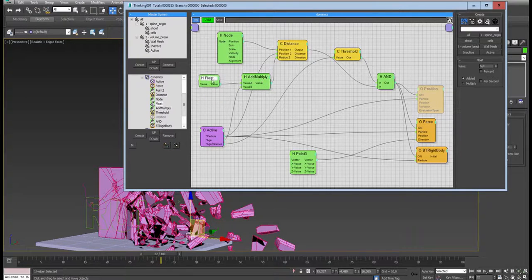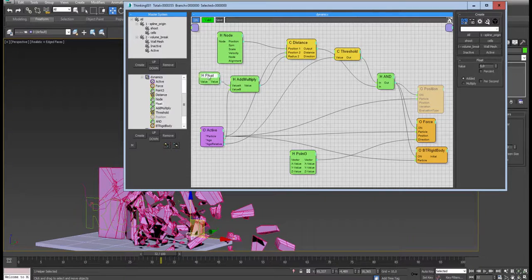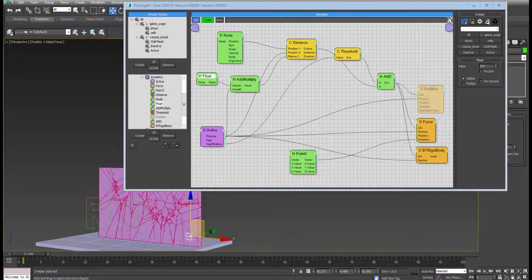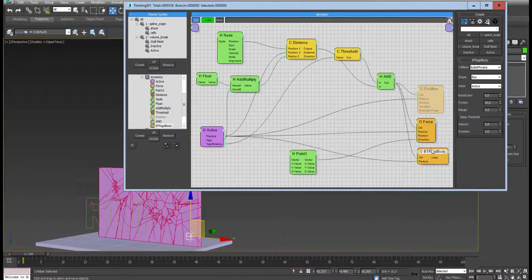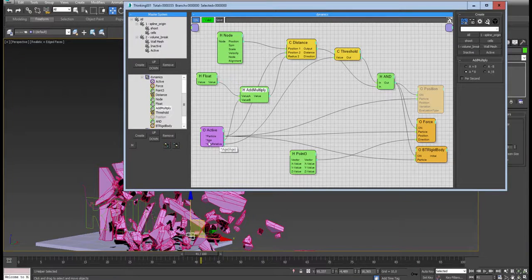So the distance is that little trick that I've showed in other tutorials. Okay, so the distance value starts with a floating of 5. So whenever they become active with the radius of 5, it will start to changing this parameter here. It's turning on this one, okay? And then it's adding based on the age.